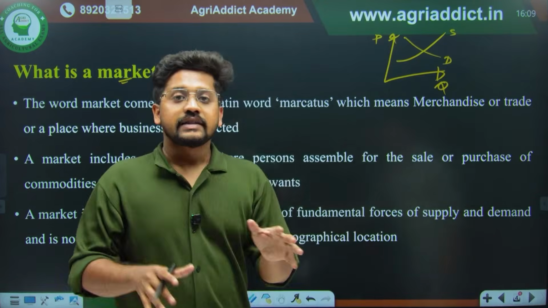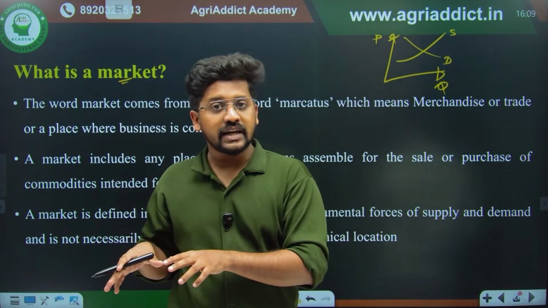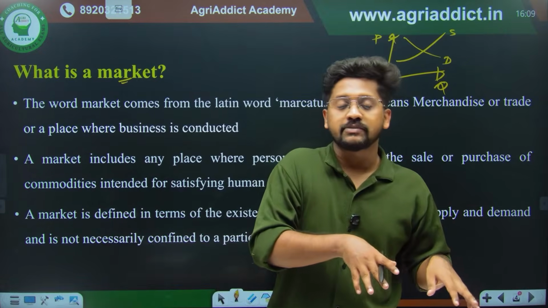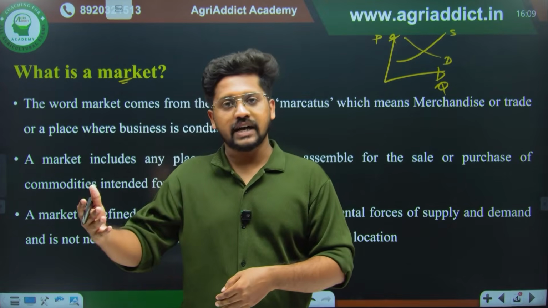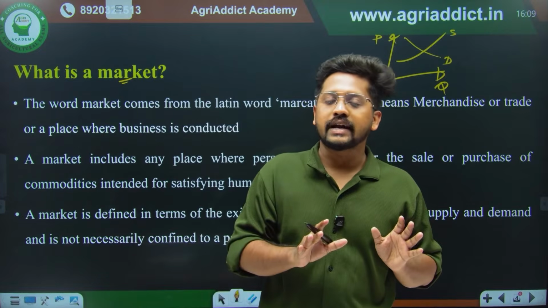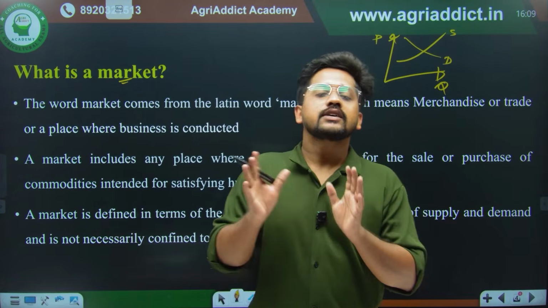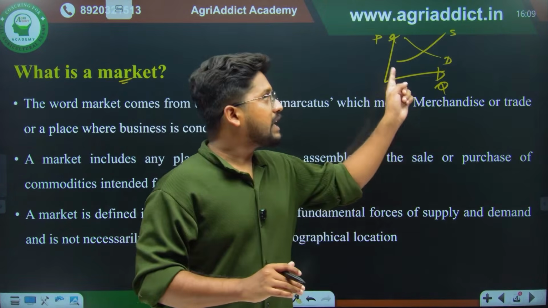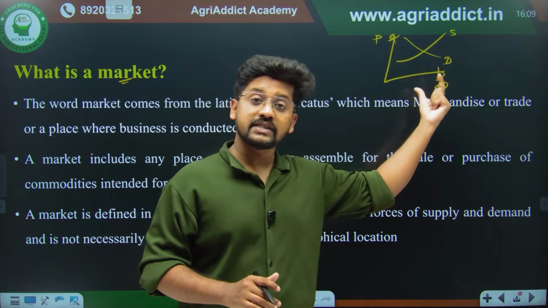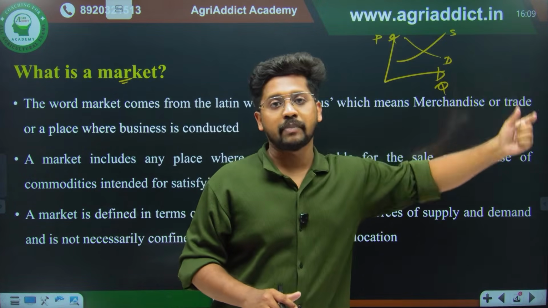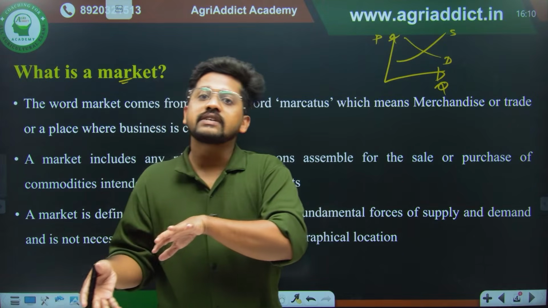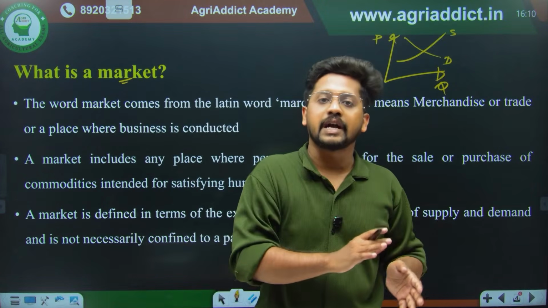So there should be adequate production in the entire economy and there should be adequate consumption. What if production is much higher, but nobody wants to consume rice? What will happen, right? So this is the basic idea. Why are we studying demand as well as supply? We need to understand the interaction between demand and supply: what the producer is producing and how much of it is reaching the consumers according to their demand.